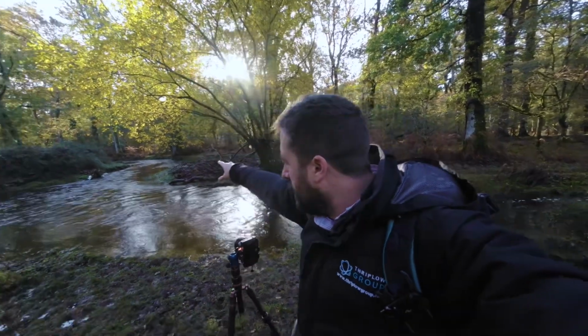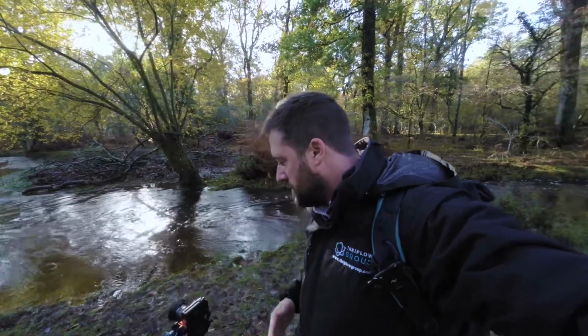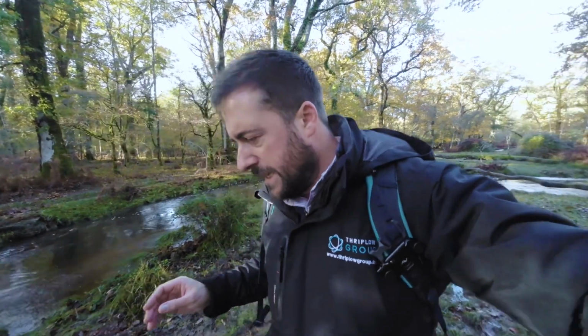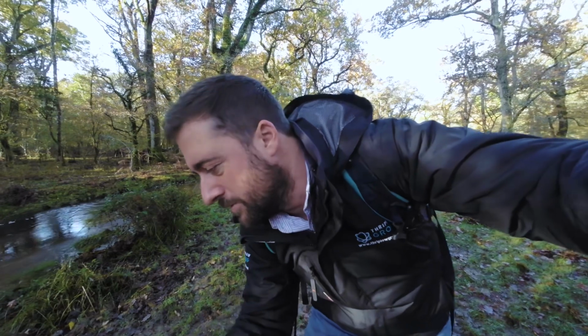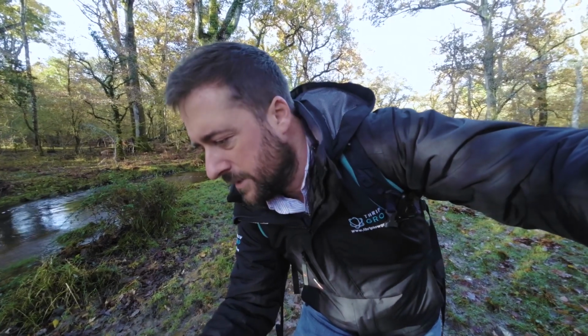But I'm liking the fact that in the background there I've got these ferns with a bit of light on it. So I've taken the cable release off because I'm just having some issues with it. Seems I'm having some issues with the camera full stop today, and I'm hoping that's not going to be the end of the camera. But I'm just at 30th of the second f8, so here we go. Beautiful. Just wind it on. I'm going to take another one. Here we go. Beautiful.